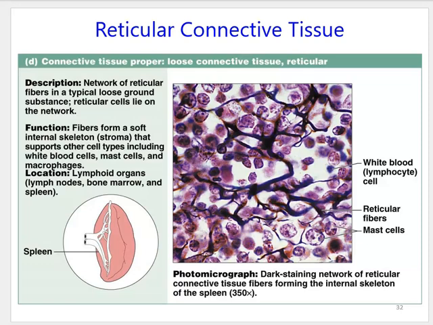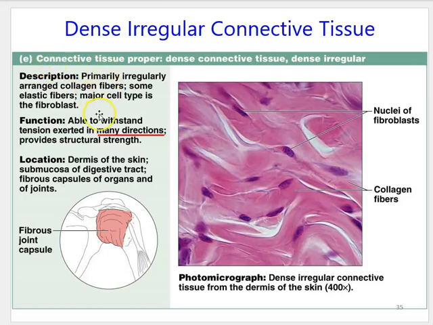So now we look at the dense connective tissue proper. That includes dense irregular, which has this kind of jumble of collagen. The most dominant structure is these big pink structures, and I see waves, and it's hard to tell where they're going. Dense irregular connective tissue makes up a lot of the dermis of the skin, and also the fibrous capsules of joints. It holds them together.